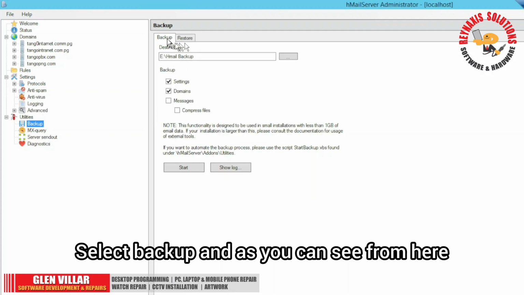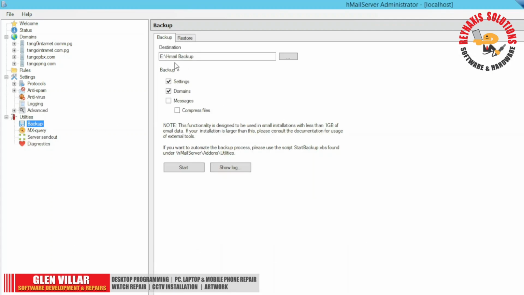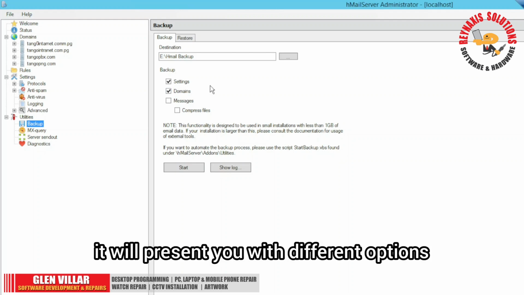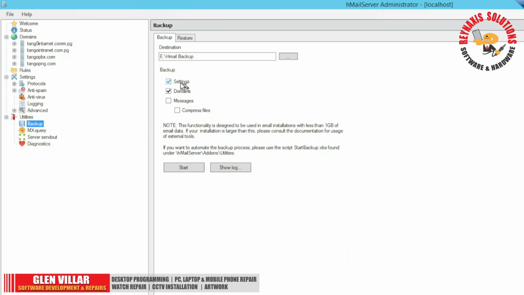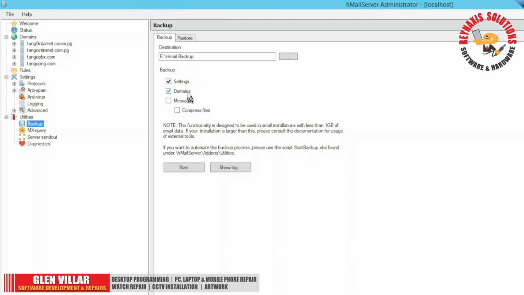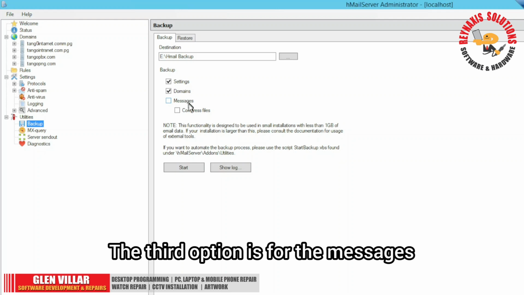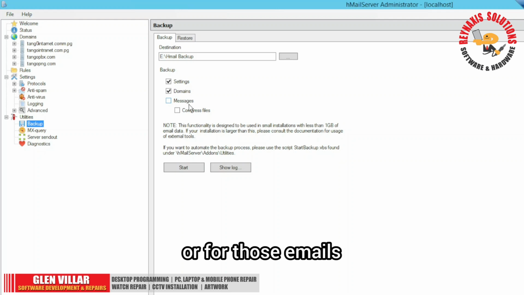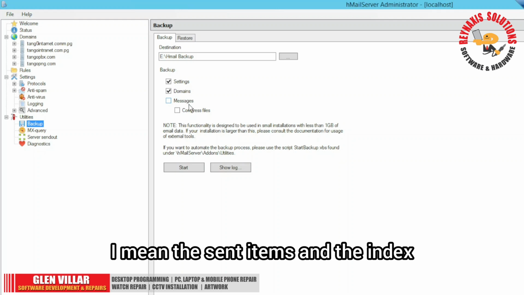Select backup, and as you can see from the backup tab, it will present you with different options. The default ones are the settings and the domains. The third option is for the messages, the emails, both the outbox, the sent items and the inbox.